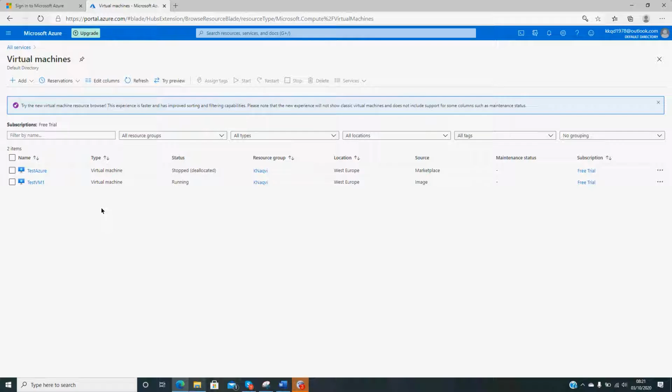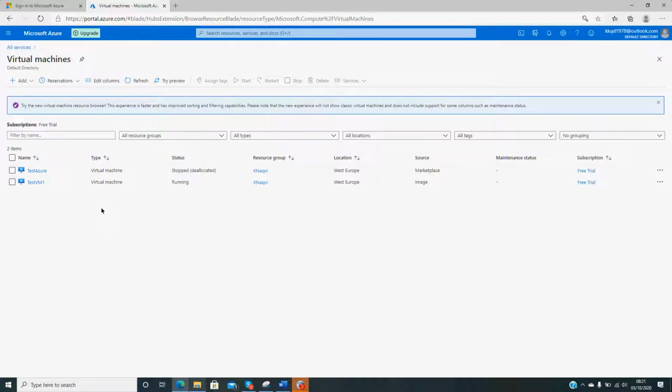So let's do one thing. The next exercise, which is the last exercise I'm going to show you, is how to play around with the disks. Say you already have a VM which had a few gigabytes of disk space, but then you thought you need some extra disk space as well.